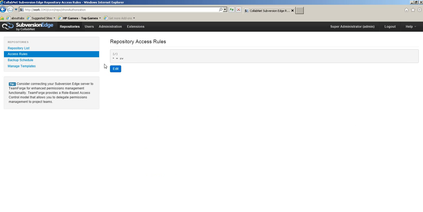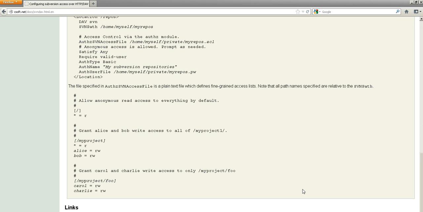The next thing that you want to do is configure the access rules. As you can see here right now, we've got everybody having read-write access. This is an example of how you can allow a person to access a particular folder within the repository. Pretty much everybody can read, but Alice and Bob can read and write as well. All you need to do is edit the file and copy this information over, at which point you will be able to configure SVN to give Alice and Bob read and write permissions.